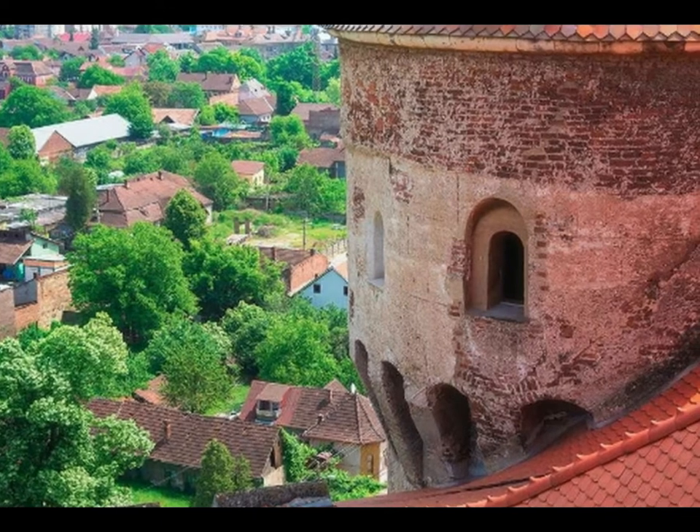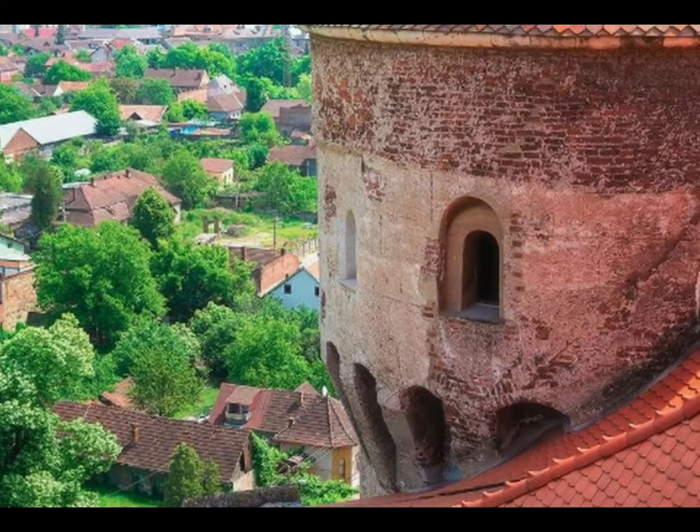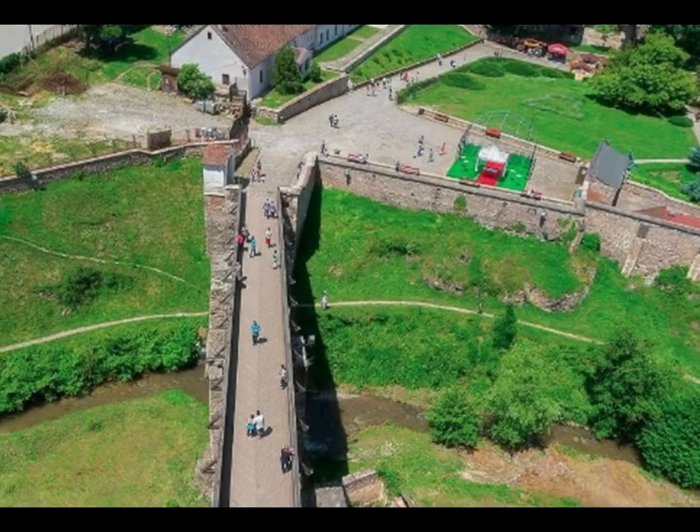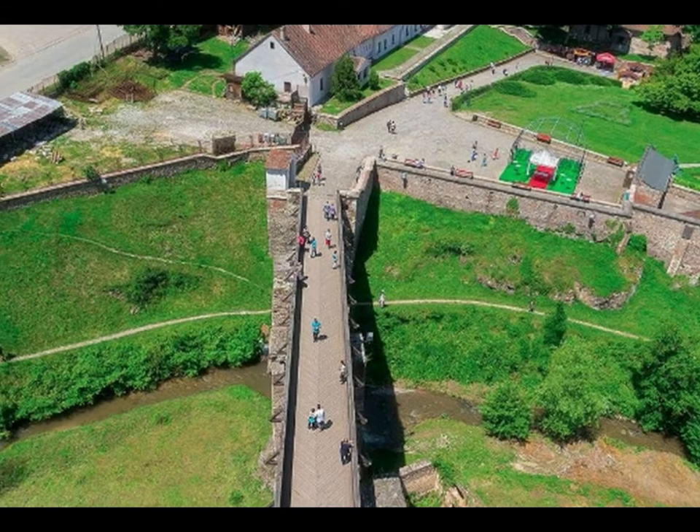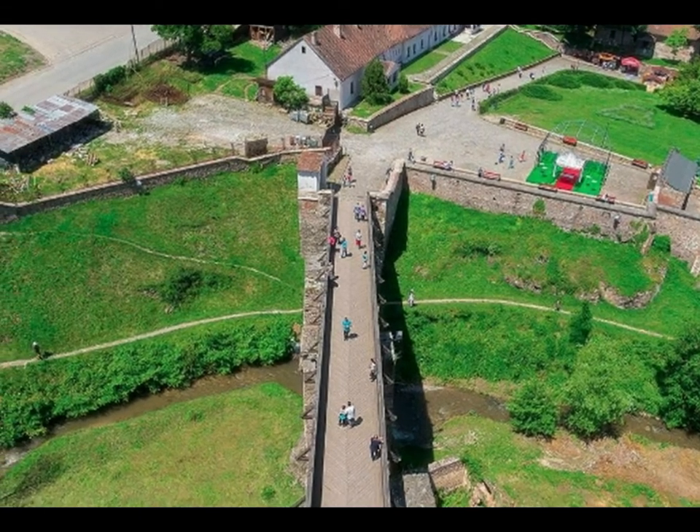While looking for things to do at my hostel in Sibu, I saw a picture of a castle hanging on the wall that immediately stood out. Corbin Castle looked like it belongs on a fairy tale book cover. I added it to my Romania Balkan itinerary via Google My Maps and booked the train ride.